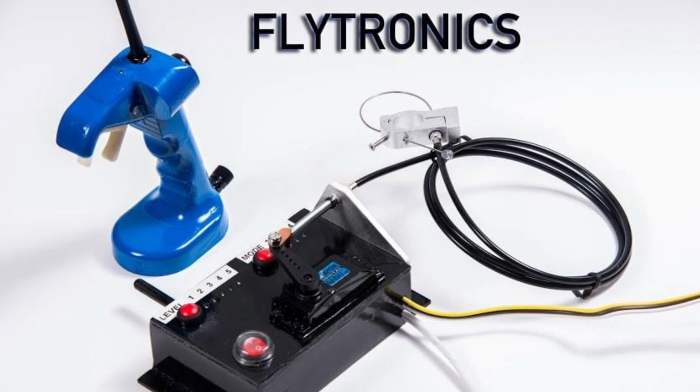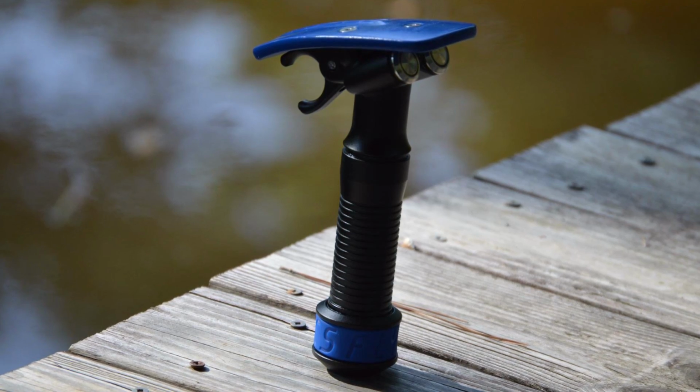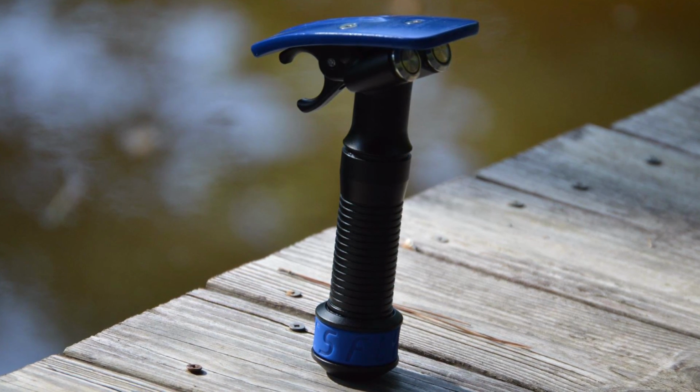Now, like I mentioned earlier, they do have a wireless throttle kit, which I'm really excited for. I ordered one probably about 6 months ago. It's been a while. It was in its preliminary production stage. They were still testing it and making sure it was safe. But it's actually a wireless throttle system, kind of similar to an RC car, that attaches to one of the handles on the jetpack. And you can actually wirelessly control the throttle of the jet ski from the jetpack, so you don't have to have anyone on the jet ski.